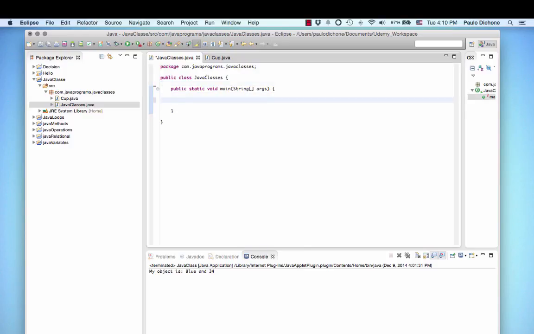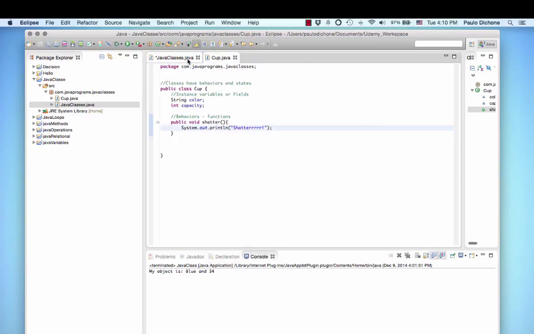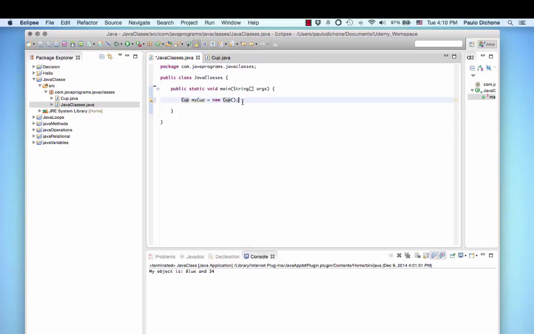How do we do that? Well, very simple. We start by saying Cup, because that's the type of object we're going to create. Cup, I'm going to call my cup, is equal to new. That's very important because we're creating a new object, a new cookie per se, right? It's going to be new Cup, and make sure you have the parentheses after that, because that means you're calling the Cup. Okay, so you're creating a new object. So this is my cup here of type Cup, which is this class here. So we have here created an object that we can use.